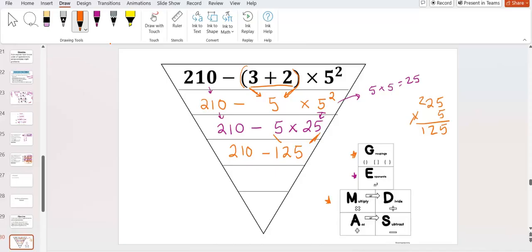So my answer went directly underneath the part I solved, and I brought down the piece I haven't touched yet. We're almost done. The last thing to do is addition or subtraction from left to right, and the only operation I have left is subtraction. So right underneath, I'm going to go ahead and do 210 take away 125. And again, if I need to do any work by hand, I'm going to do that over to the side, out of the way, so that this triangle of expressions can fall down like a ladder, and we can get our answer really easily.